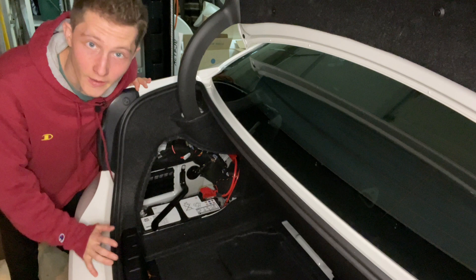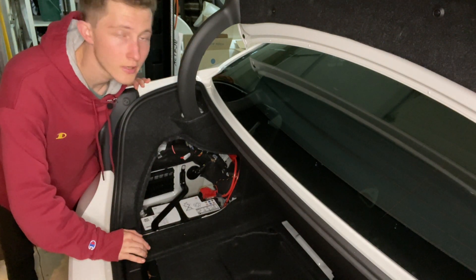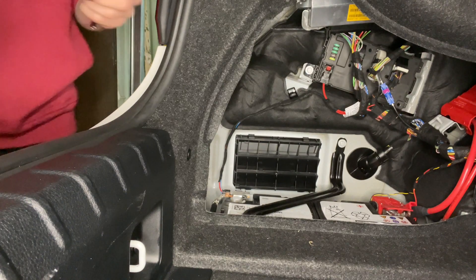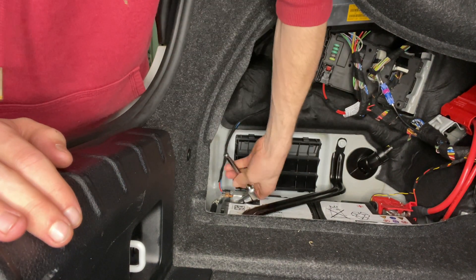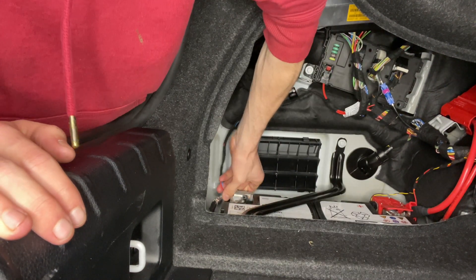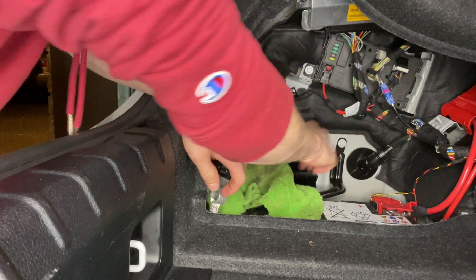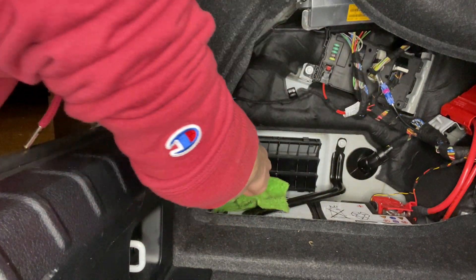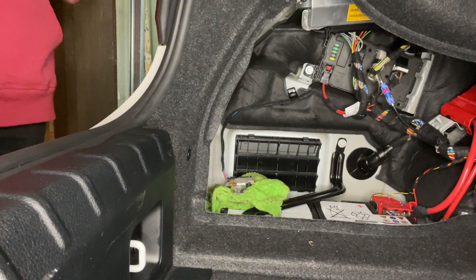To disconnect your battery's negative terminal, you're just going to need a little 10 mil — it's going to be right there. I'm going to grab a wrench and we're going to take our ratchet and disconnect the 10 mil on our negative terminal. Just like that, a little wiggle, and we're disconnected. I always put a little cloth there so that you can let it rest on top without shorting anything out. Our battery's disconnected.